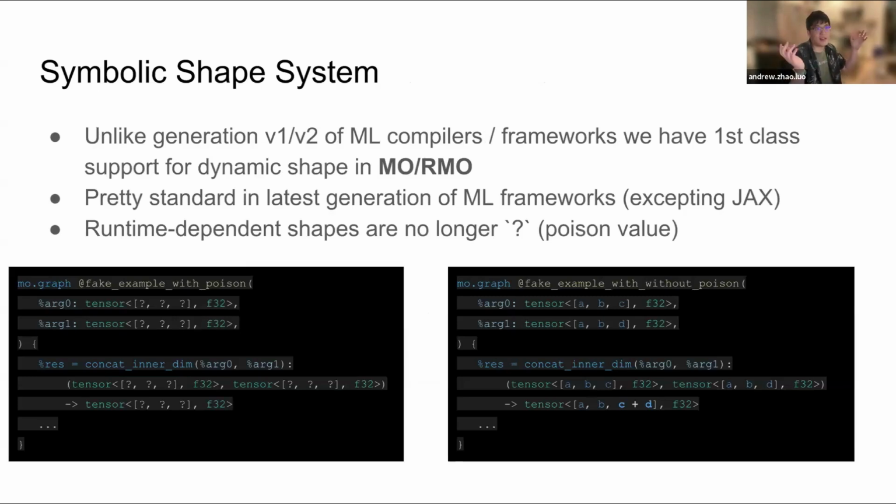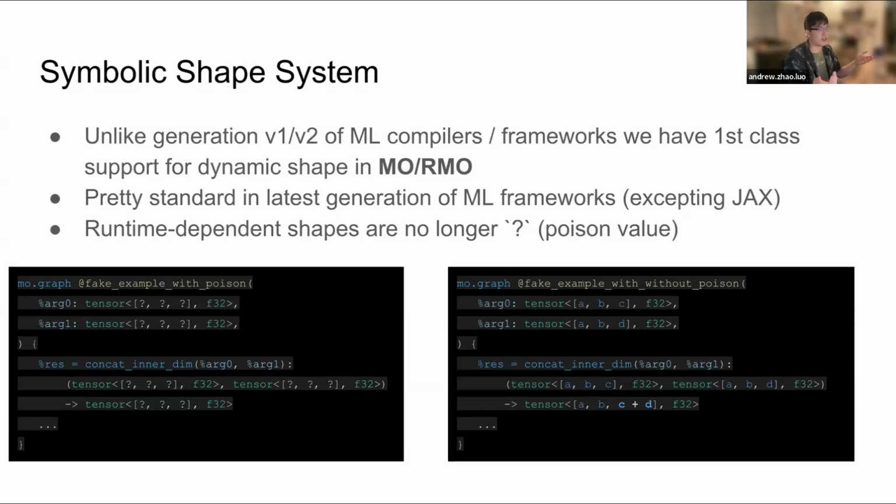And this is fine as a hack, but the problem, of course, with the question mark is it really is this sort of poison value that you cannot do anything with. By being poison, I mean that once you have a question mark, it tends to just propagate other question marks. And eventually your entire computational graph is full of these question marks and you know nothing about the shape of your data. And that's really, really not useful for a compiler-based approach.